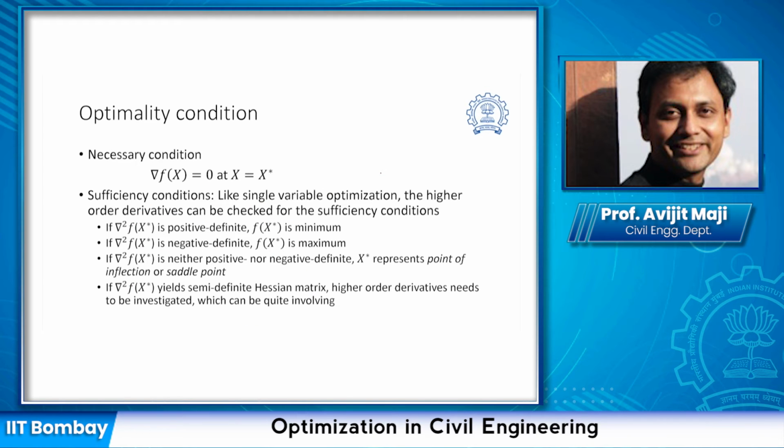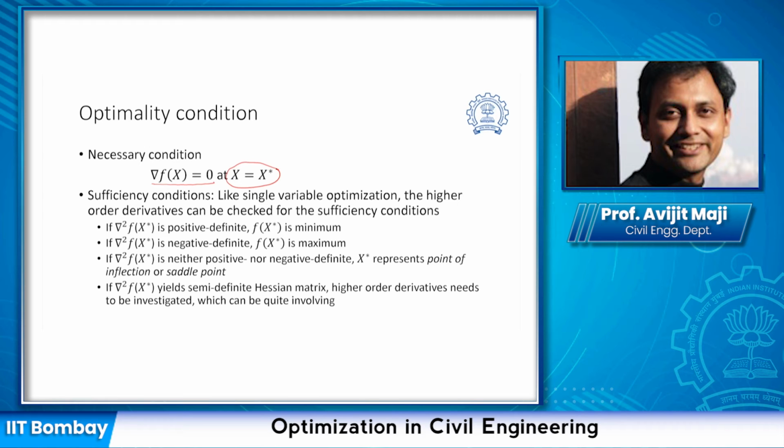And if we look into the necessary condition, we can say that if we equate our first order derivative to 0, we can get the points where the slope for a particular variable is going to be 0, and the point where we have the slope 0 can be represented as the optimum point as shown here. It is a vector represented by x star.